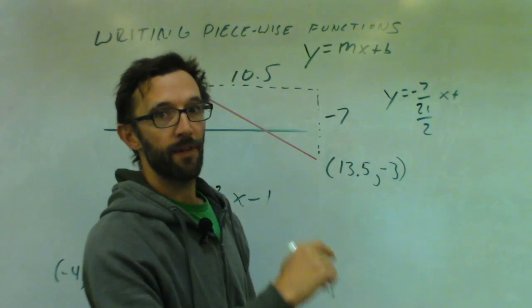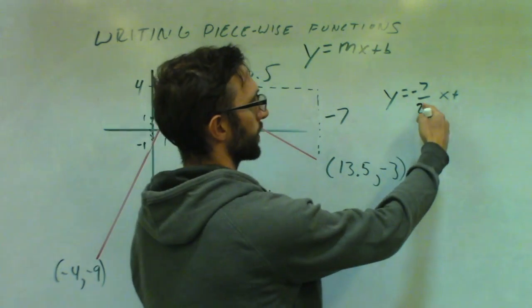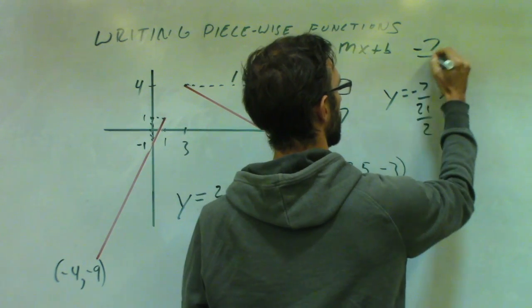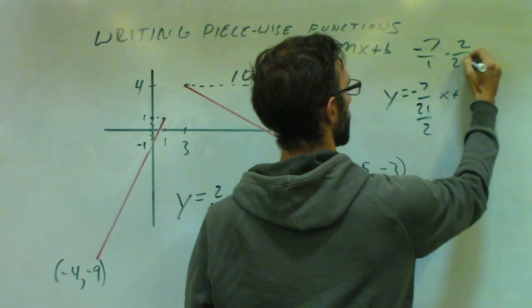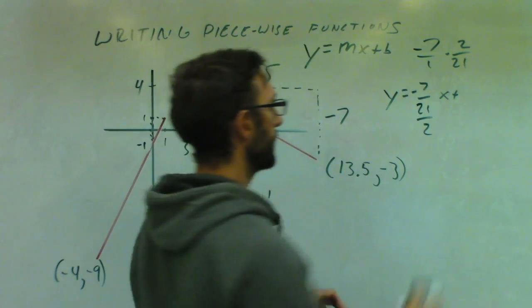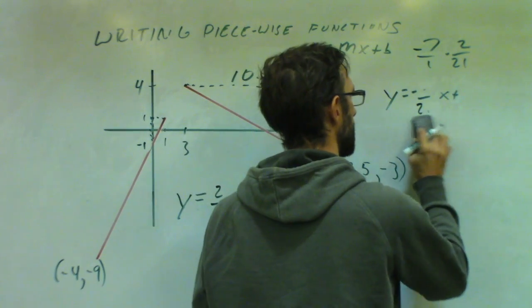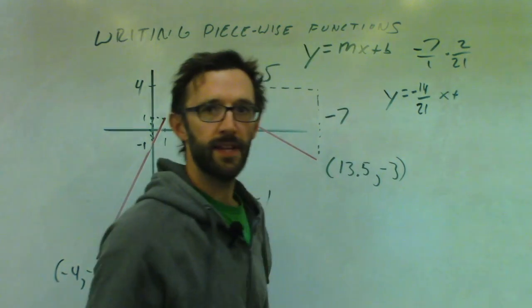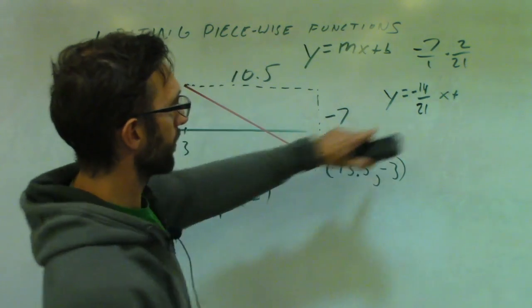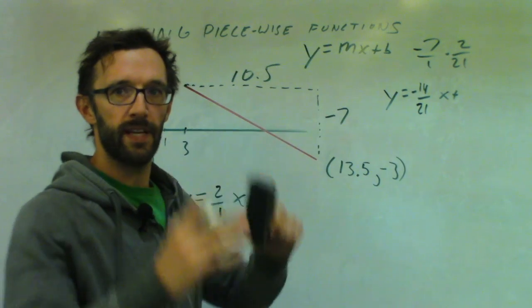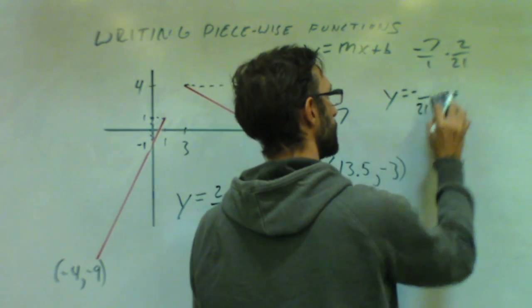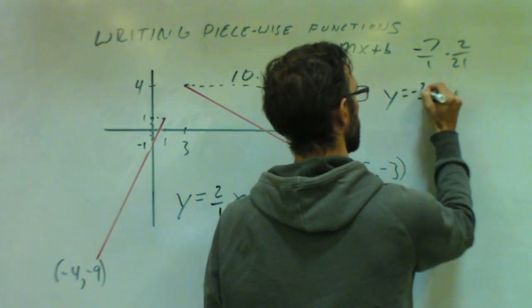When you divide by a fraction, we multiply by the reciprocal, which means we're going to take -7 over 1 times 2 over 21. That's going to give us 14 over 21. I'm going to erase this now and put 14, keeping the 21 in the denominator. But that doesn't help us that much because then we have a big rise over run. But let's see if we can simplify it even more. Well, 14 over 21 is the same as 2/3. So this is -2/3.